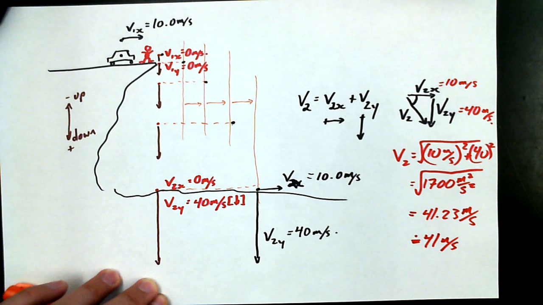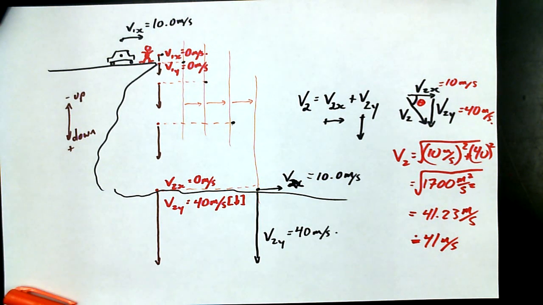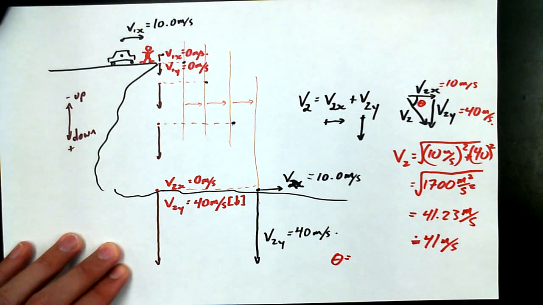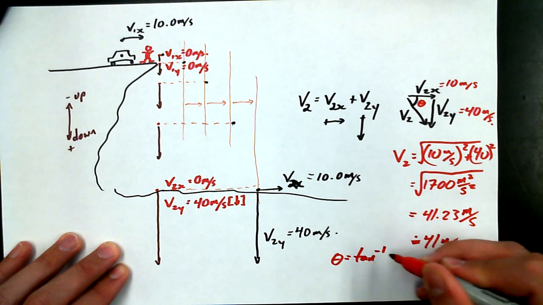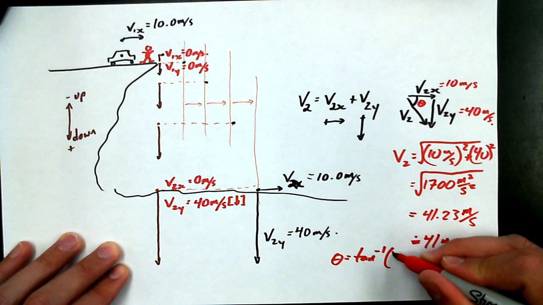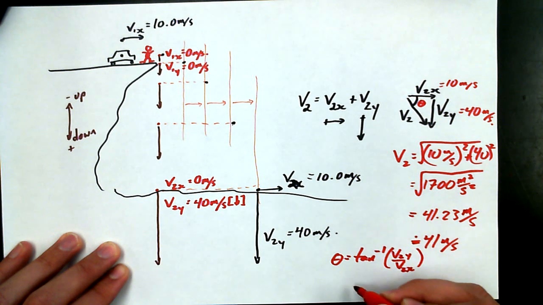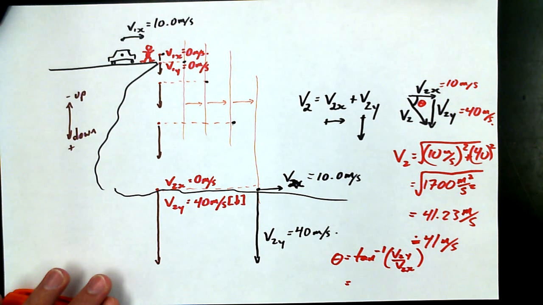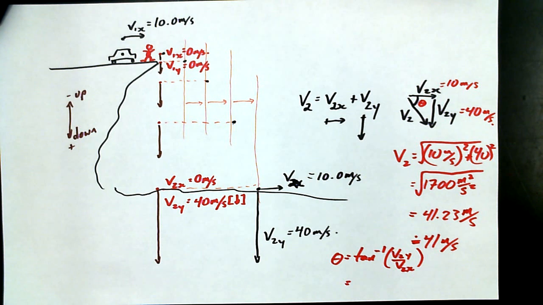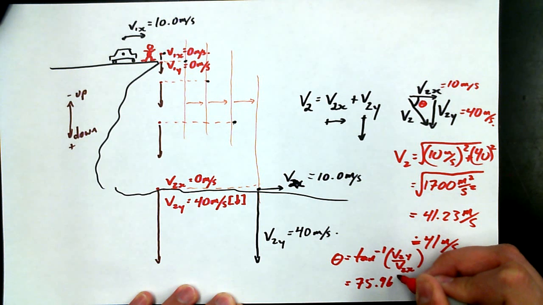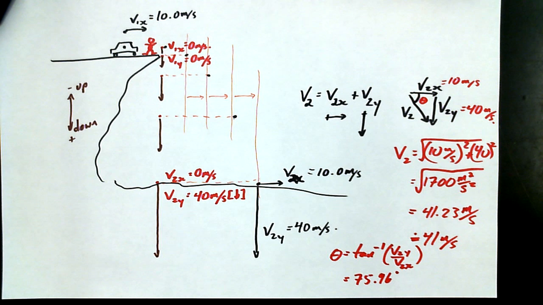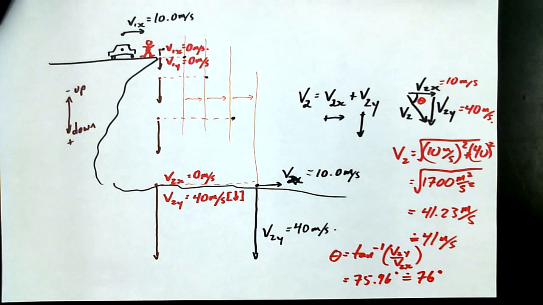As far as the angle is concerned, I'm looking for theta to be right there. It's the direction in which the arrow is pointing below the horizontal. So theta, I'm given the opposite and the adjacent again, is tan inverse of V2Y over V2X because the opposite is V2Y. So what's tan inverse of 40 over 10 or tan inverse of 4? 75.96. Now I know that when we've been doing north, south, east, and west directions, I've said go with the value that's less than 45 degrees. When it comes to projectiles, you don't follow that rule. You always talk about the angle that's relative to the horizontal. So this vector comes in at 75.96 or approximately 76 degrees below horizontal.